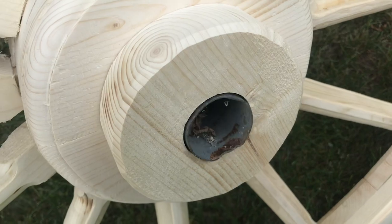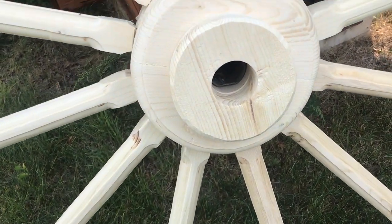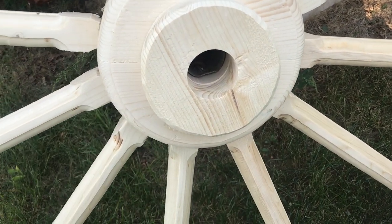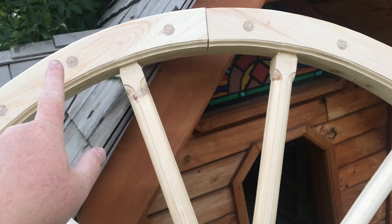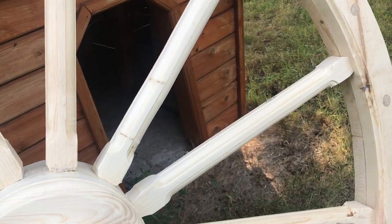Which is good, because this is going to be how the, I can't keep it in. That's how smooth that is. I can't keep that in place. And this will take the weight of whatever prop you ever throw at it. I don't have any way of testing it. I just know that the construction alone, with all this pegged outside radius, will hold almost anything.